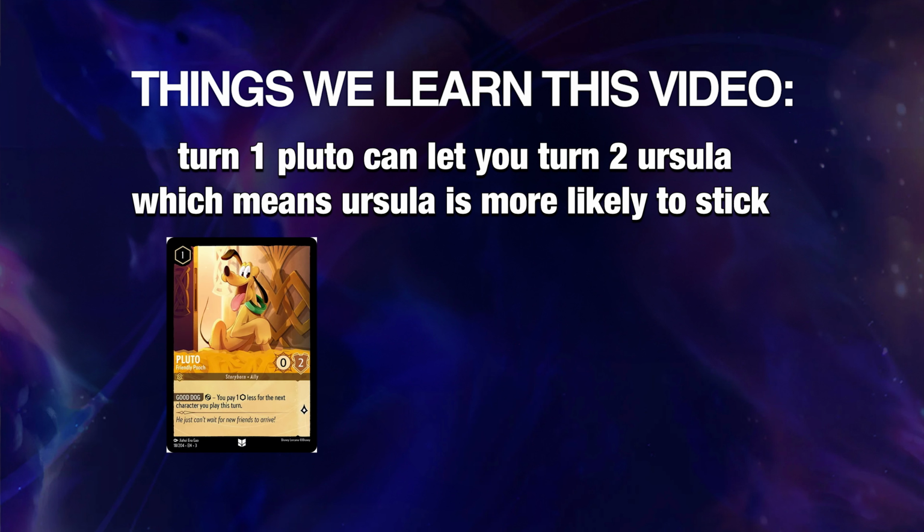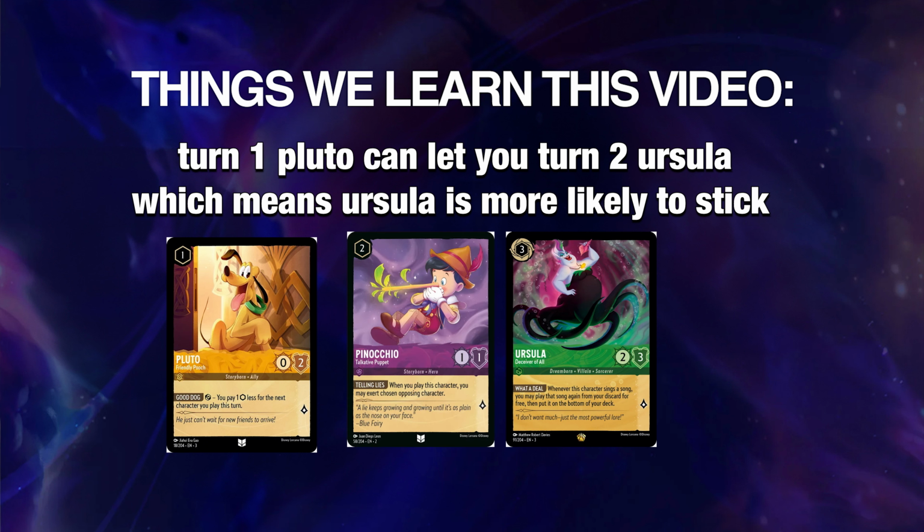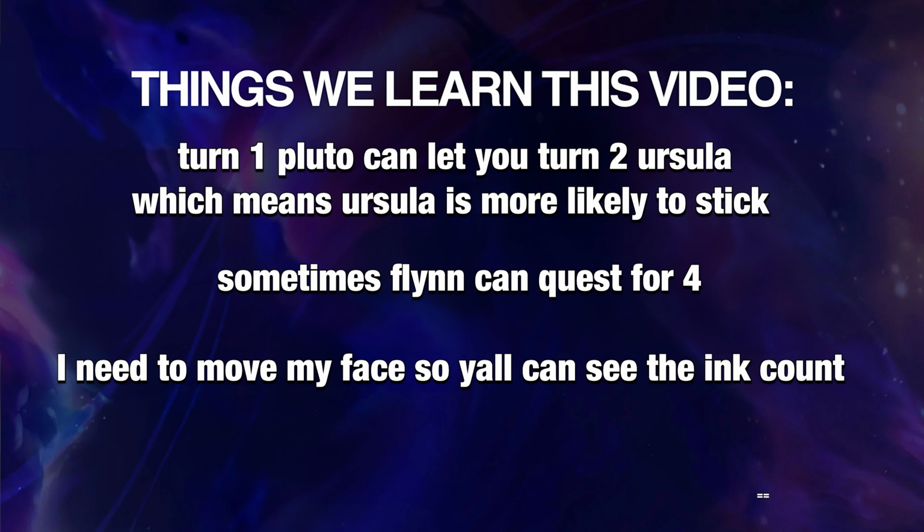Turn 1 Pluto can let you turn 2 Ursula, which means Ursula is more likely to stay unless they have some crazy combo like Rafiki Pinocchio. That happens a lot. They could also like Felicia Pinocchio. But if you're playing against blue-red, I don't think there's any combo that could ever take out Ursula with the turn 1 Pluto, turn 2 Ursula. Number 2, sometimes Flynn Rider can quest for 4 lore, and that's pretty cool. And then number 3 thing that we learned in this video is I need to move my face so y'all can see the ink count.